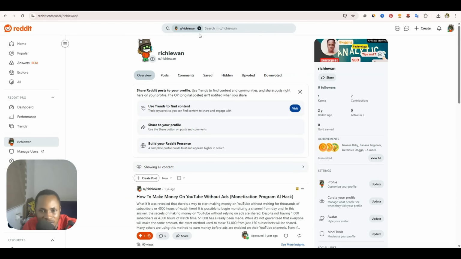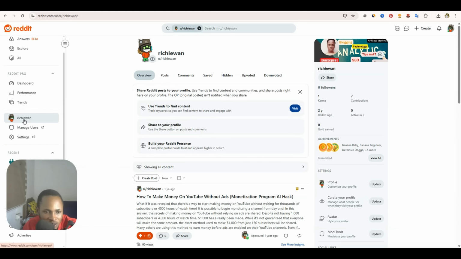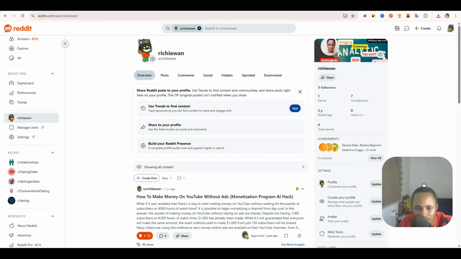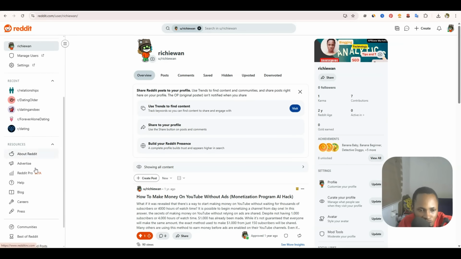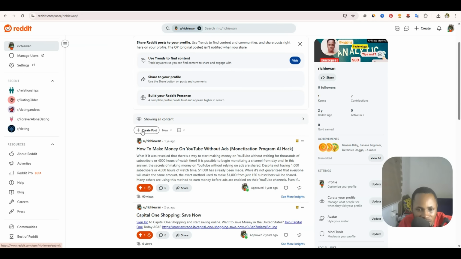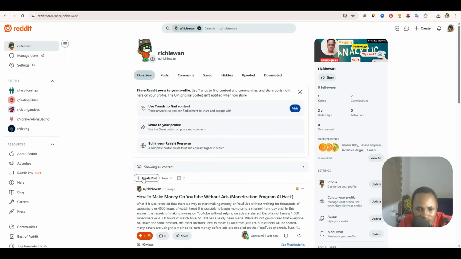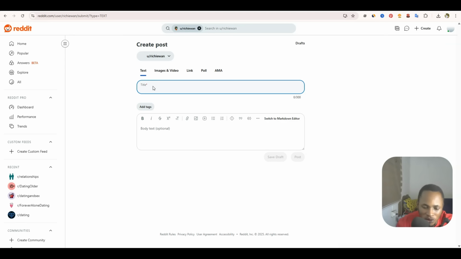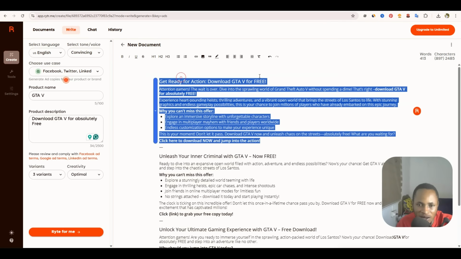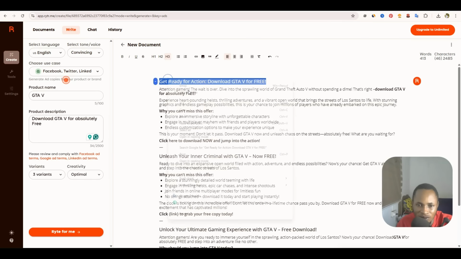Now let's move back to Reddit. Reddit allows you to post on their platform. I'm going to move this to the other side, and you can search for pages that talk about gaming and all those things, but you go to the button section where it says create post. You hit create post, and then you can create a new post. Just type in a nice title. All right, so copy the title of that.